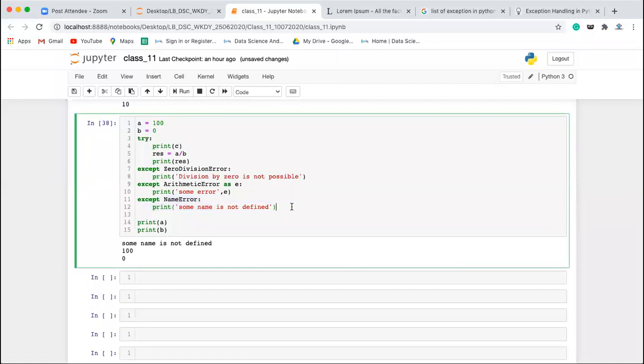And the last one is the default exception block. So what does the default exception block say? Let's say none of these errors are mentioned here.